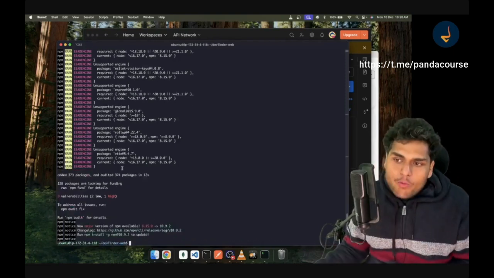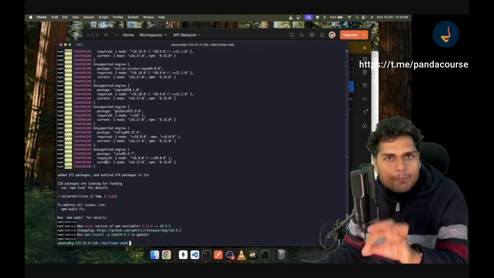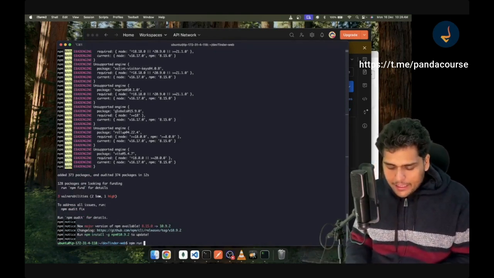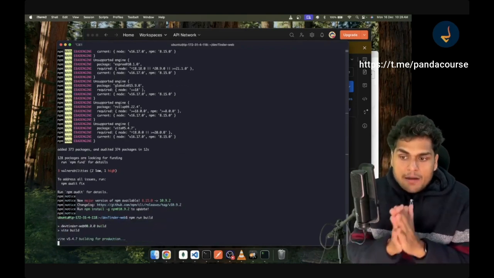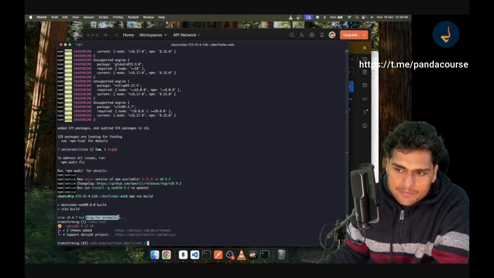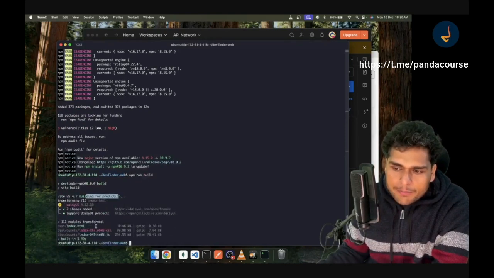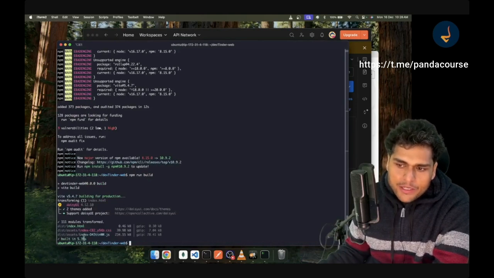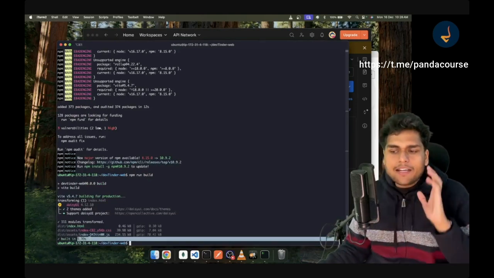Now I have done npm install. Now I will do npm run build and it will build my project. See, it is building for production, and it says built in 5 seconds. In 5.39 seconds we have built our code.